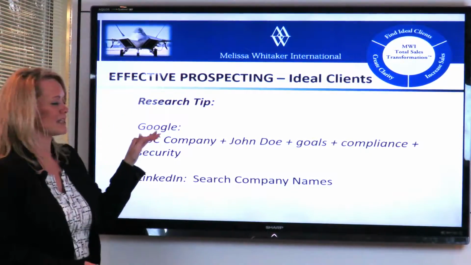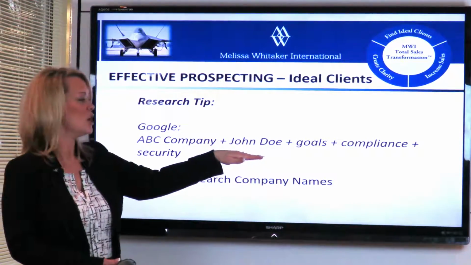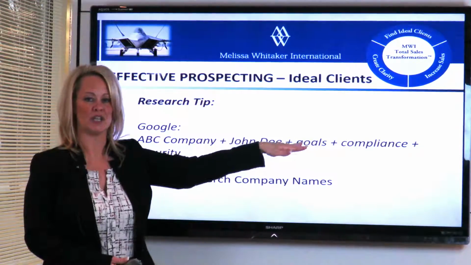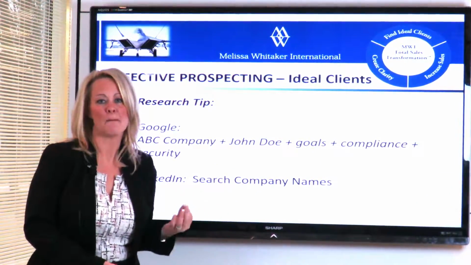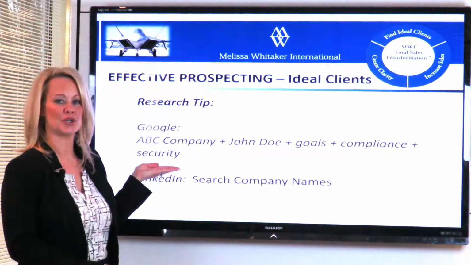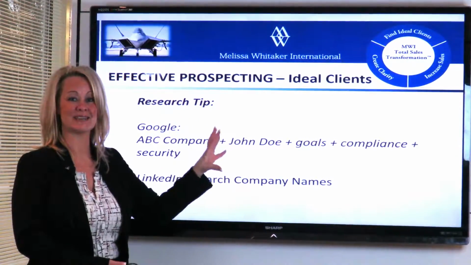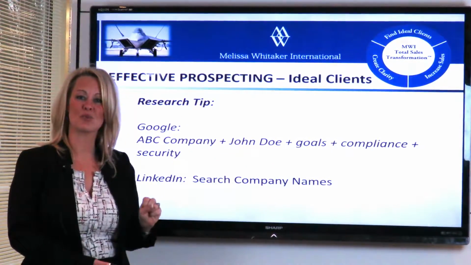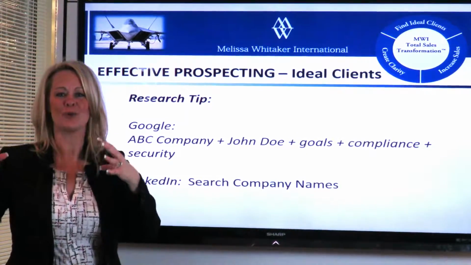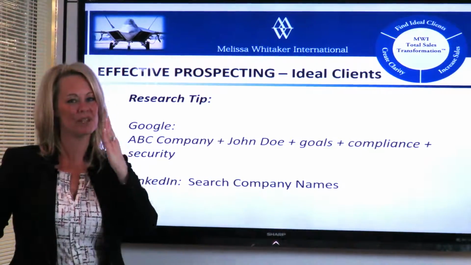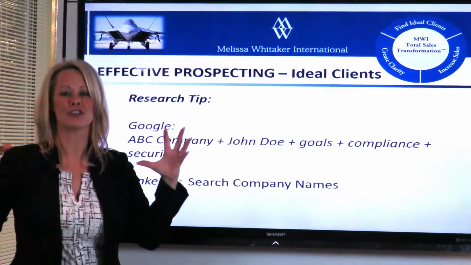So what you can do here, let's say for a company, you can type the company with a plus sign, the name of the person with a plus sign, and you could put in here 2016 goals or 2016 compliances and security, and so on. You can use as many or as few of these different criteria as you want. And what's great is Google brings together everything that has all of those things you put in there. Because the plus means this and this and this, not either or, but everything together.